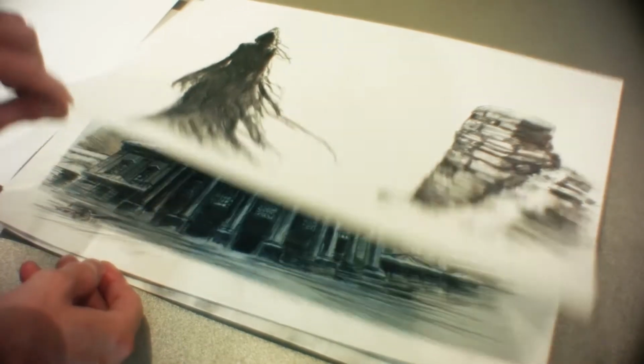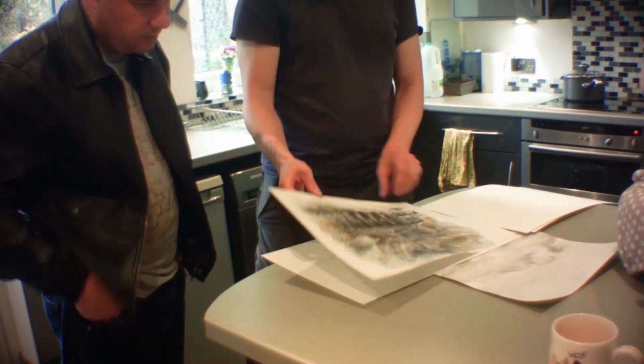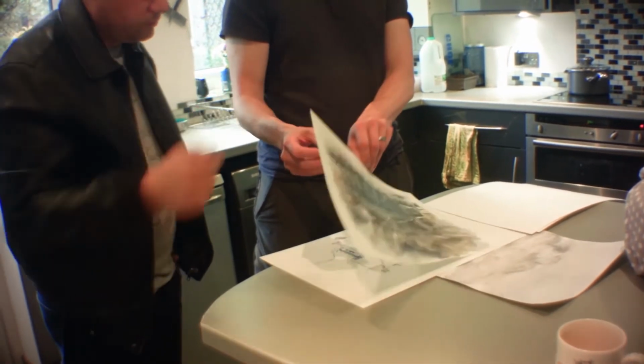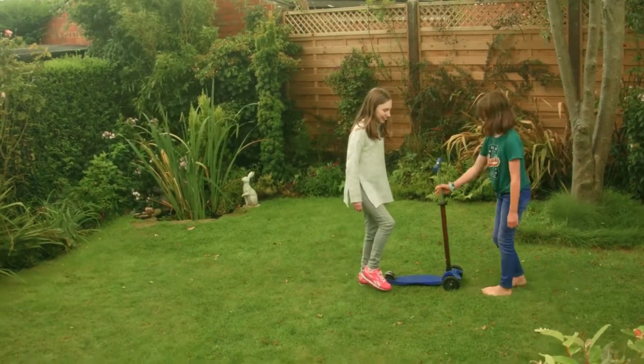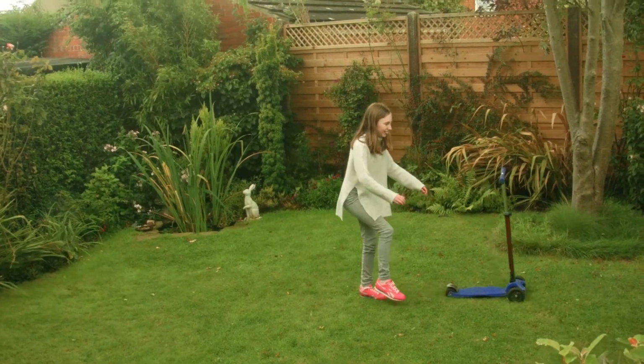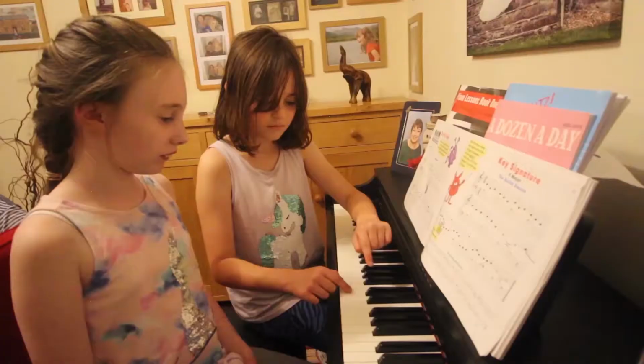James McKay and I are currently working on our own animated production of A Christmas Carol for viewing around the world from Lawrence Batley Theatre later this year. So this was an opportunity for our daughters Lottie and Mia to make their own film and show you how it's done. In this workshop, Lottie and Mia will teach you how to make your own pixilation film, from idea to animation to creating a soundtrack.